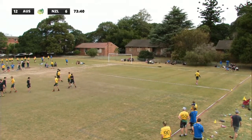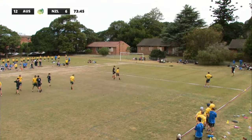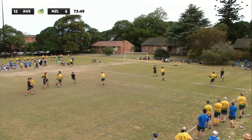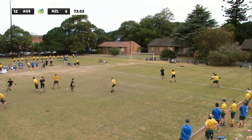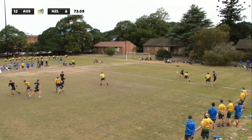I reckon Boyle's influence the first half was really big, probably a little bit less the second half. Yeah, they're looking nice though. Just a little bit too much gas, but he'll just tweak it. He'll be ready for next time. As a chip packet rolls across the field, reminiscent of a tumbleweed, as the New Zealanders struggle to get some cuts moving.